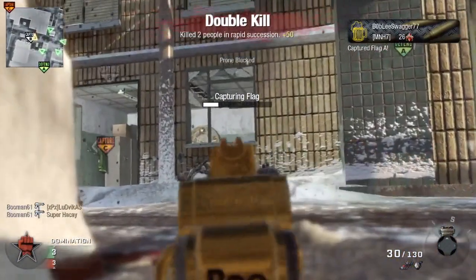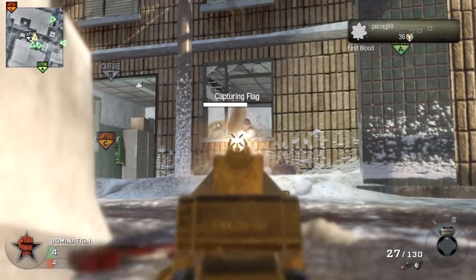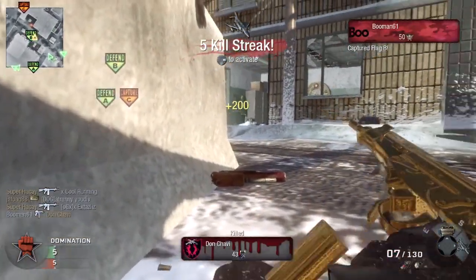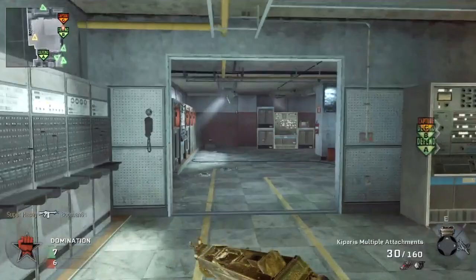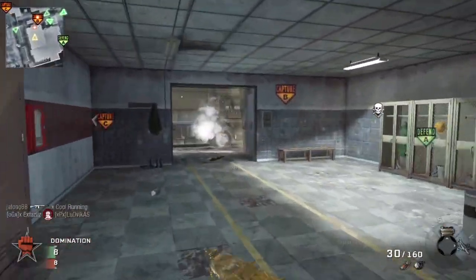It's the classified submachine gun, and it's called a Kiparis, or a Kiparis. I'm not entirely sure how you pronounce it. And this gun, like I said, is the classified one. It's the last one you unlock, so you'd think, last one, it's got to be the best, right? Well, quite frankly, no. It certainly isn't much to be excited about, considering it's the last unlock.